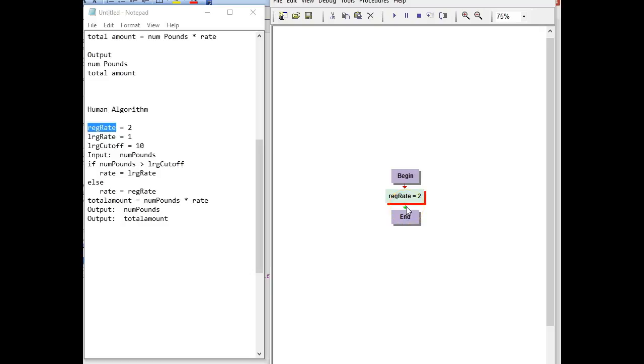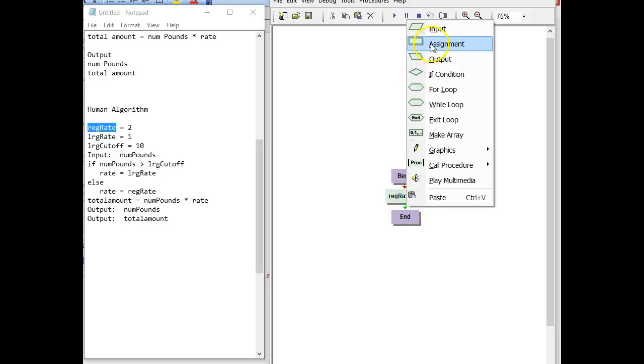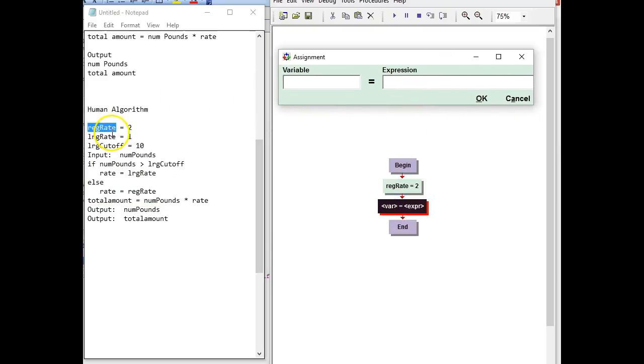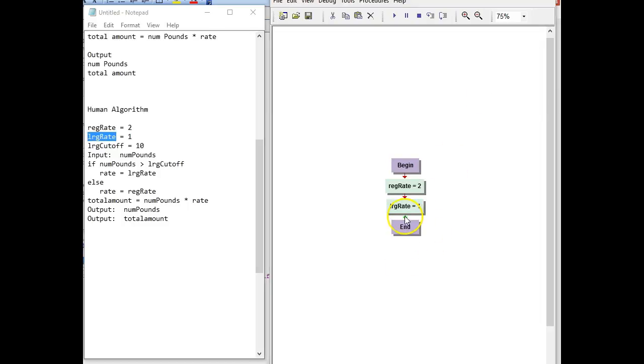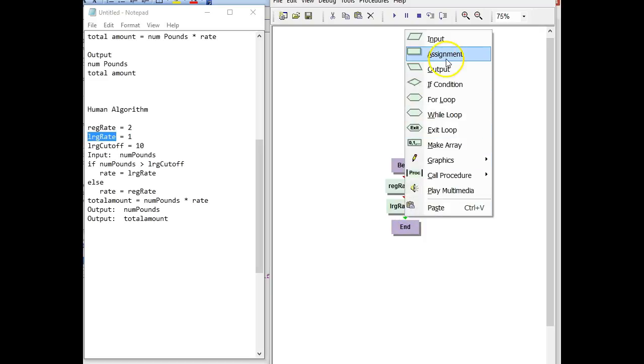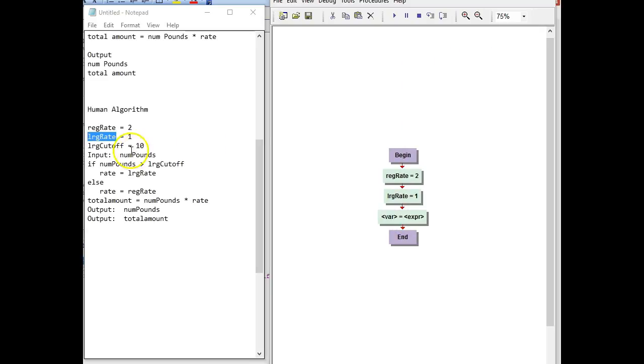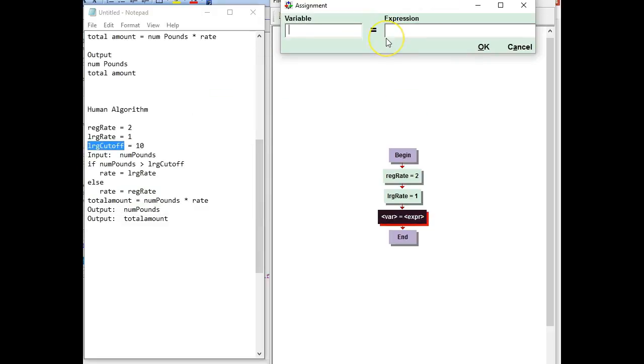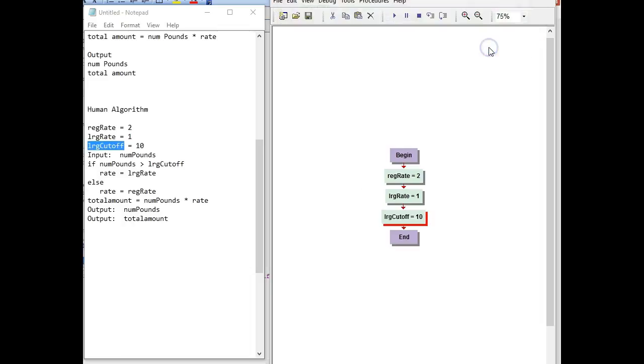Okay, and then I'll right mouse click, choose assignment again, and I will get large rate, copy it, paste it, 1. Okay, and then I'll get the next one. This one is going to be large cutoff. Copy that. Paste it in. Type in 10. All right, so that's done.